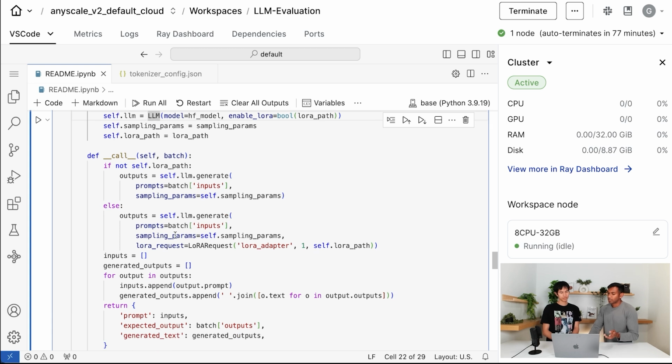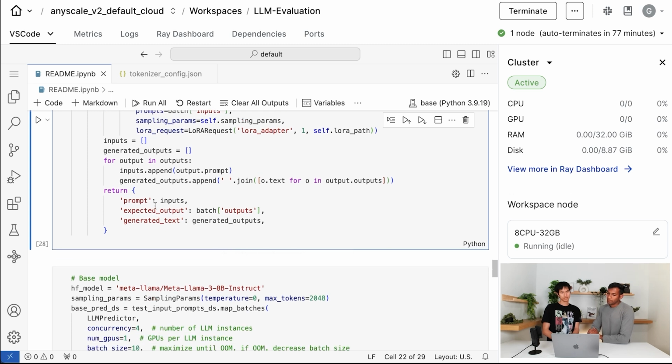And it's the exact same thing if I want to generate outputs from a LoRA version. All I have to pass in is this LoRA path itself. So what's happening here is that for the base model, we have a base set of weights. And then for our fine-tuned model, which is LoRA, we use the same base model set of weights and then just merge it with these LoRA weights, which again are saved from our fine-tuning run. So nice. It's as simple as passing in an extra path to use our fine-tuned model.